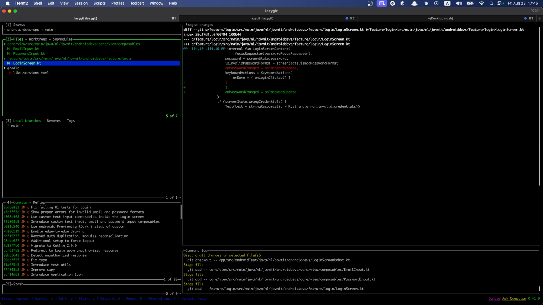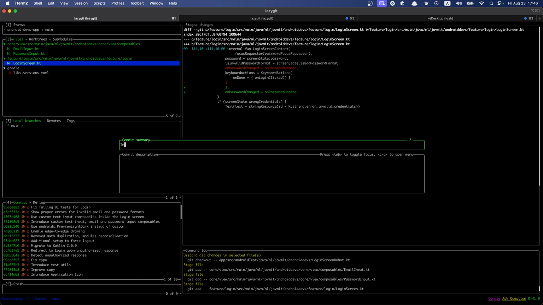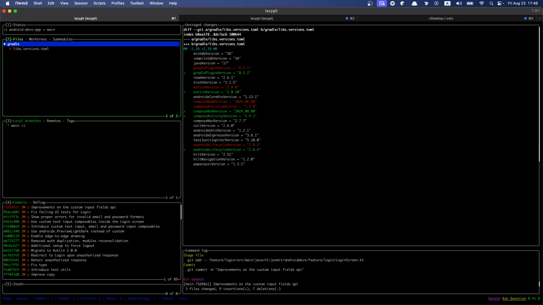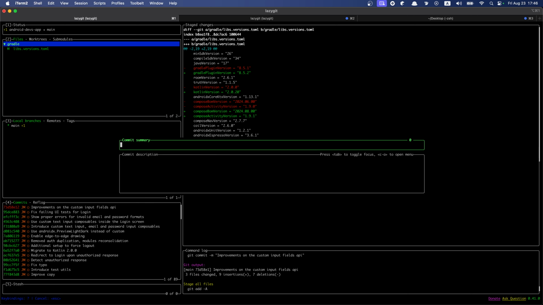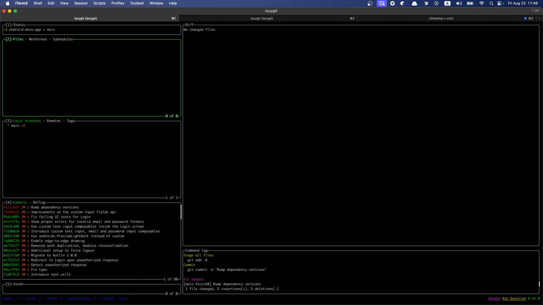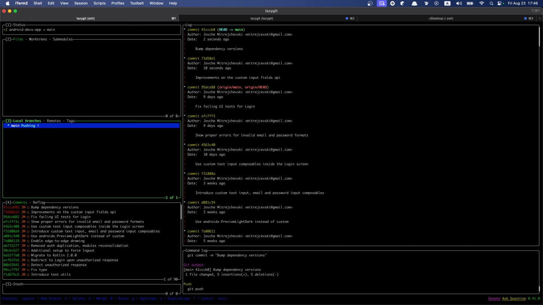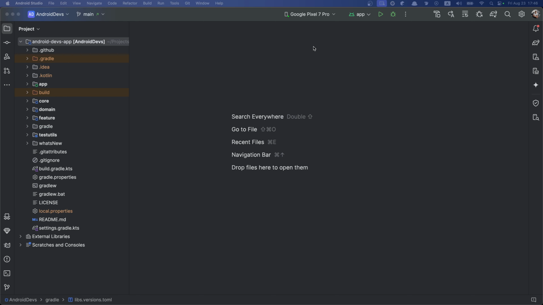So let me commit them separately: improvements on the custom input fields API. And then here I'm going to say bump dependency versions. Cool. Let's push that so that everybody has it, and go back to the project.